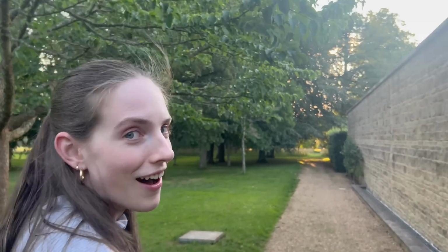Let's walk and talk. Come with me. We're going to go on a little walk of the grounds. But we just went to dinner and it was unreal. I cannot recommend enough. The staff are amazing, and we just saw that actually they won best place to work for hospitality in 2022. You can tell that they seem all really happy. It seems like they're all having a really good time.